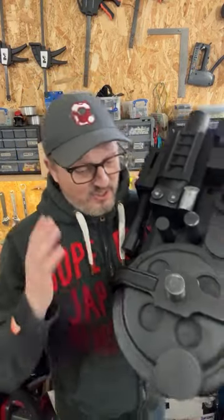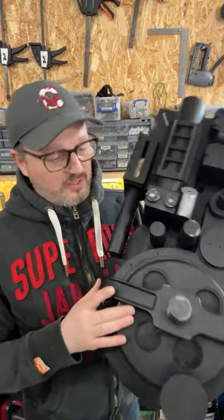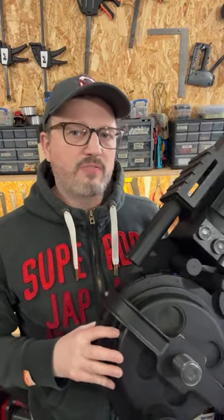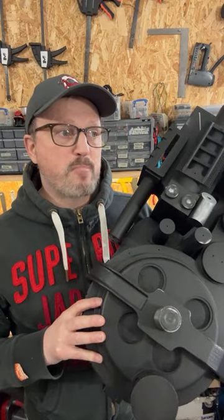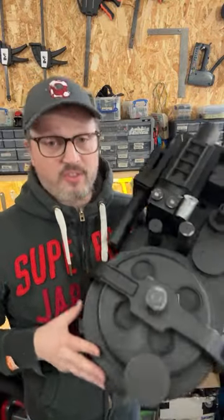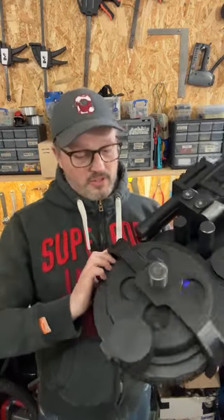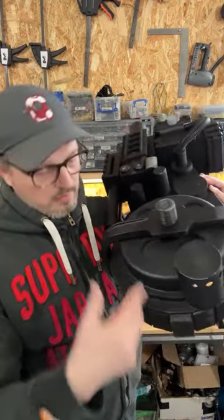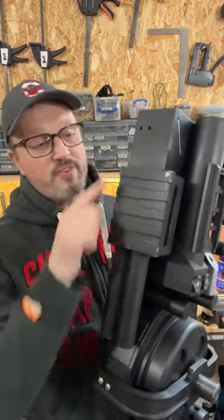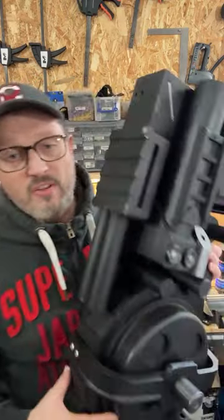What about the Frozen Empire pack? This is the traditional bumper and bellows on the back. At some point I'm interested in putting together a Frozen Empire pack — it's not very far from the mods made to the Afterlife pack. There were quite a lot of mods: particularly wiring, spindles, and they changed out the bumper. Changing the bumper on this is very easy to do. There is a 3D printed version of the Frozen Empire bumper available, and a mod to change this side panel to the yellow and black striping from that film — all of that is available online.